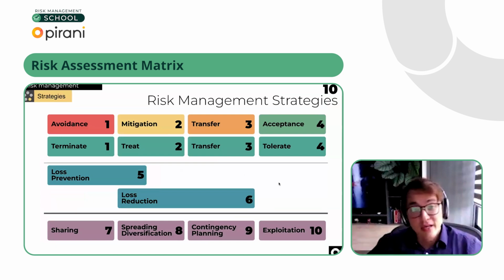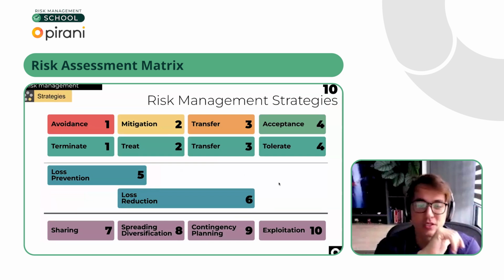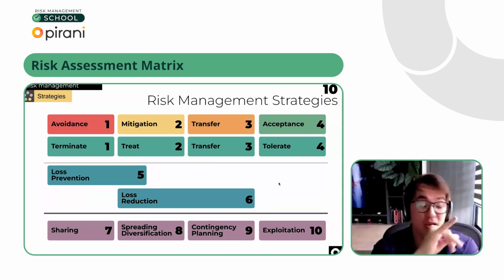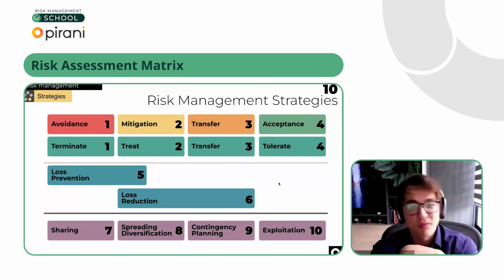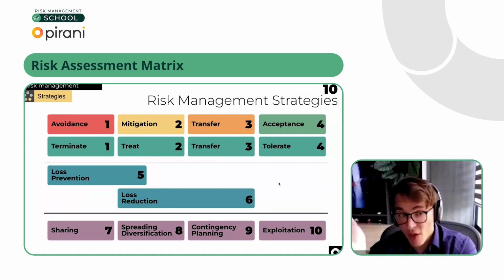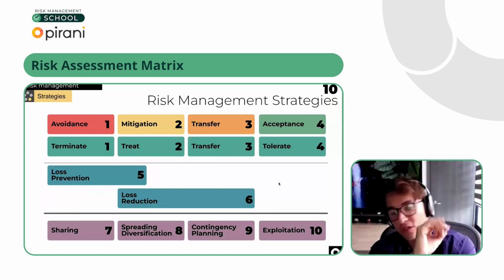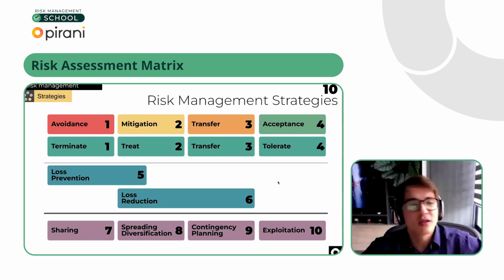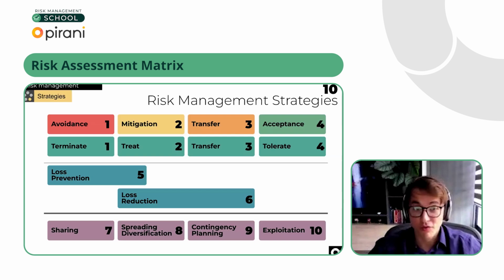What's next? The next is to select a risk management strategy. In the last school, we gave you 10. In the overview, you can avoid that risk, you can mitigate, you can transfer, you can accept, or in the other way, the 4 T's: terminate, treat, transfer, tolerate, that is basically the same. Or you can do loss prevention or loss reduction, or sharing or spreading, whatever strategy you're going to follow.